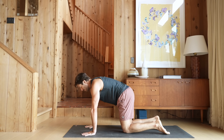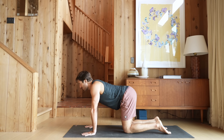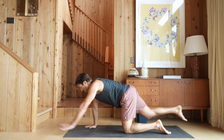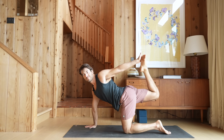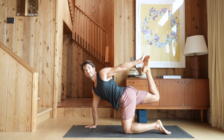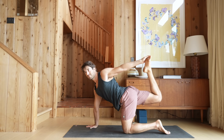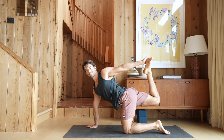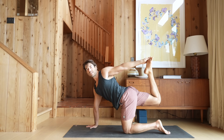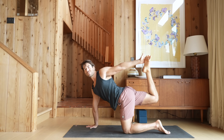Release, change sides. But first, round your back. Inhale into extension. Then reach left arm, right leg. Bend the knee. Reach the arm back. Move the buttock flesh down, and then see if you can get the heart spine to move. Draw energy up from the pelvic floor as you reach the leg up and back.